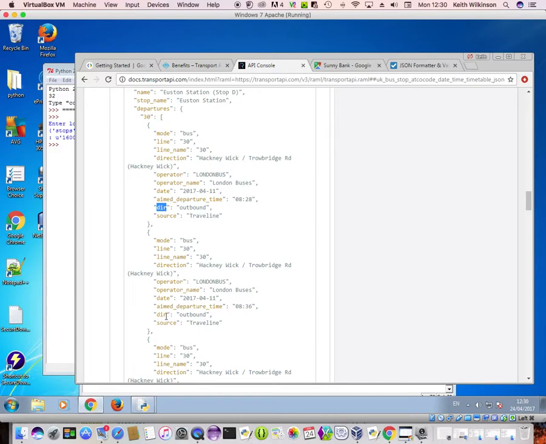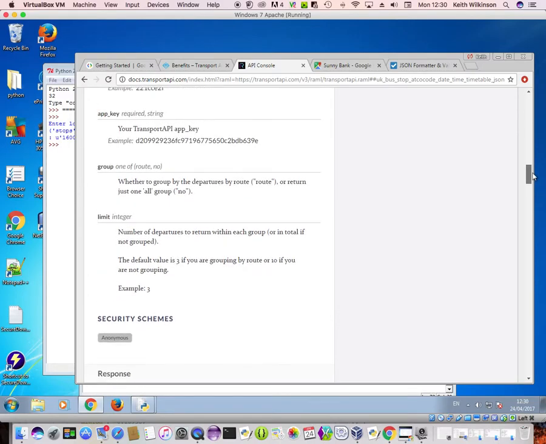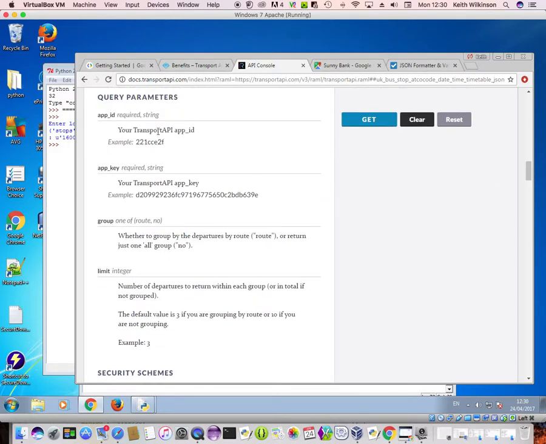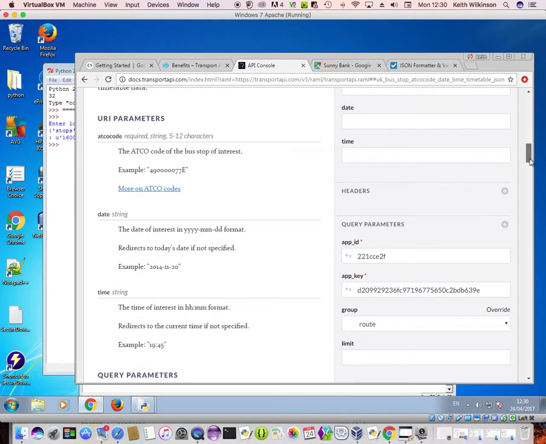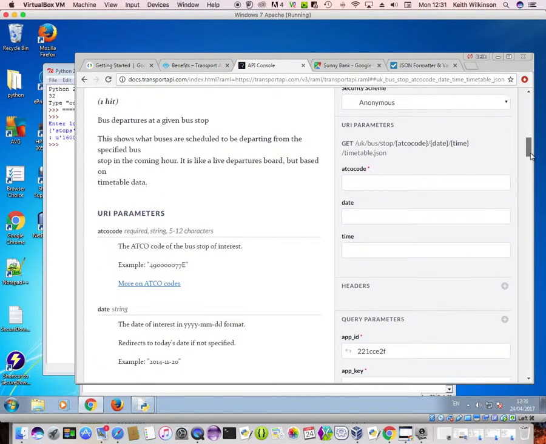So we can see that this one, the DIR here, is outbound. It's only got 2 values. It can only be inbound or outbound, and we can see that from the query parameters, if you remember going through the query parameters. But more importantly, the headers.